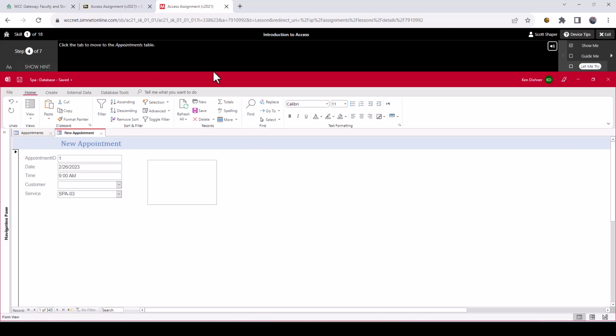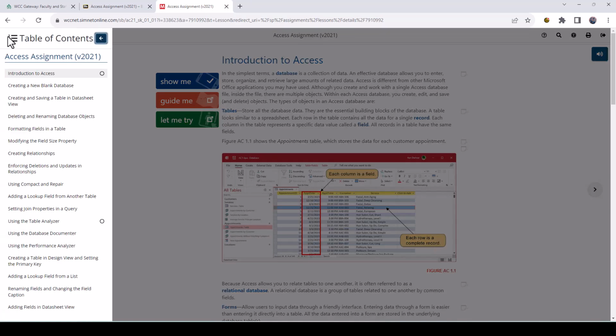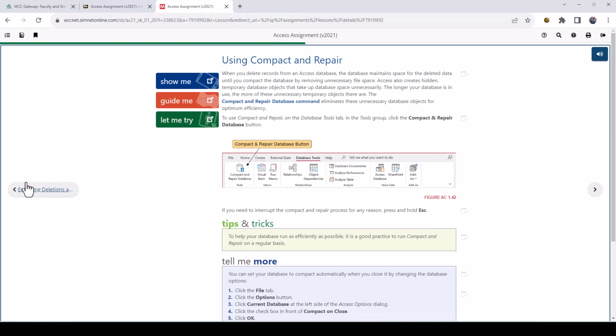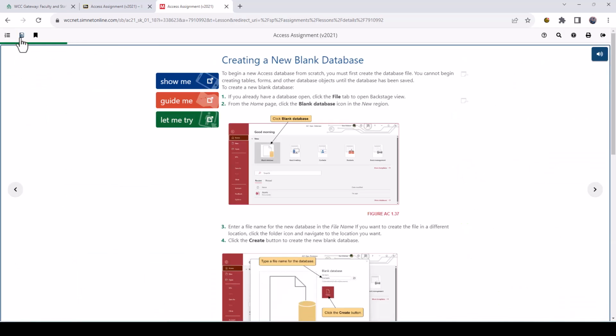And then when you want to exit out of this, you just click right up here. See, it says the exit. Just click the exit right here, and it takes it back into the book. Now, one of the things that are kind of neat about this book page here is don't forget you have a table of contents right here, and you can go to any one of these, and it will go right to it. So you're not stuck having to go through chapter to chapter to chapter. You can actually just go to your table of contents here, click on whatever one you want, and that's it. You also have a glossary of terms, and then you also have bookmarks if you want to do that.